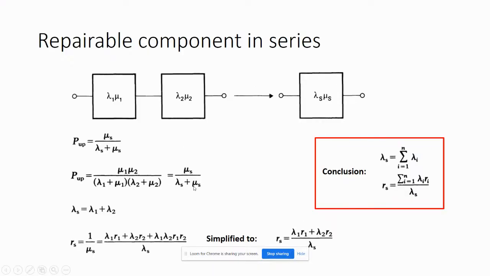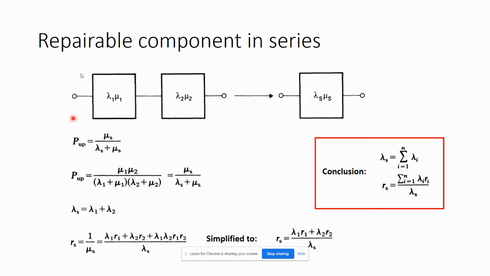Okay, so just now we talked about MTTF and MTTR, in the sense of reliability, in the sense of probability, right? We can calculate the reliability of a series system, and we can calculate the reliability of a parallel system. So what if we don't analyze the system in terms of probability, but rather in terms of failure rate and also repair rate?